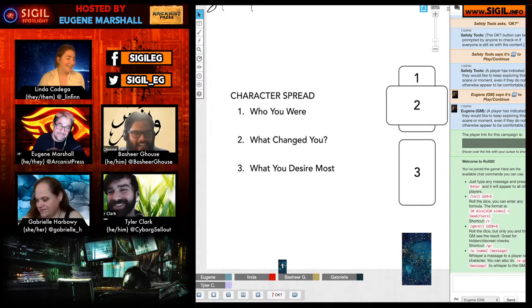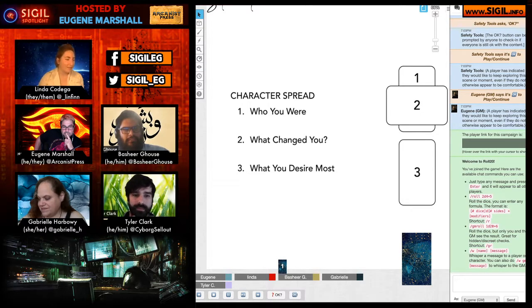Okay. And then the second card is what changed you. You will take a second to reflect on what could have caused this shift in your character. This can occur at any time during childhood, during the war, before the war, at the end of the war. Maybe it's a shift that's happening right now. Place the card horizontally across the who you were card.